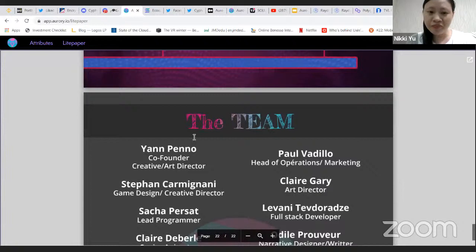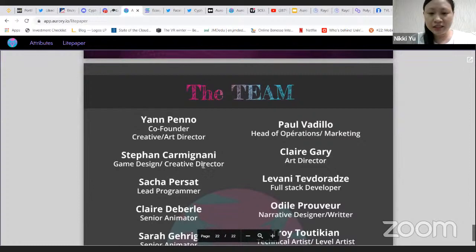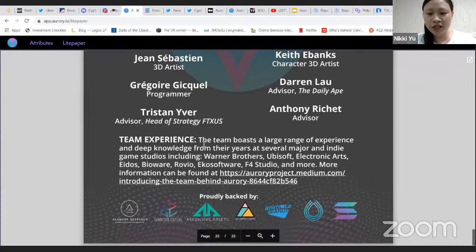Yan, the co-founder, creative art director. Stefan, the game design creative director. Sasha Persat, lead programmer. So nakikita nyo lahat. The team experience boasts a large range of experience because we have worked with Warner Brothers, Ubisoft, Electronic Arts, Eidos, BioWare, Rovio, Eco Software, F4 Studio, and more.